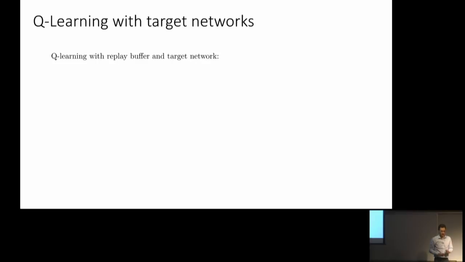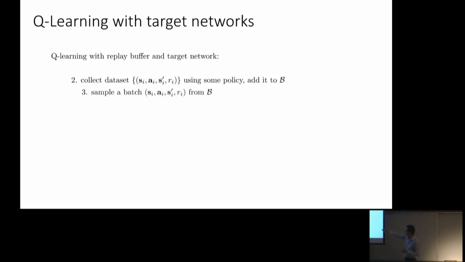The idea is actually very simple, and I'll just outline the algorithm here. I'm starting at number 2 for a reason, because number 1 is actually above this. We'll have an inner loop where we're collecting the data just like before. We're sampling a batch from our buffer. We're taking this gradient step, except that now our target value is not computed using the parameters phi. It's computed using some other parameter vector phi prime. That decouples the target from the parameters that we're learning. So we have some other parameter vector phi prime that we're using to compute the right-hand side of that equation, and what we're learning is phi.